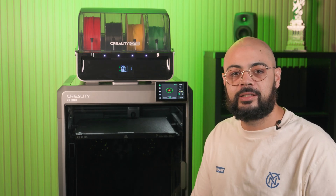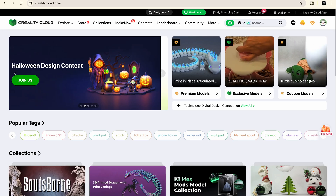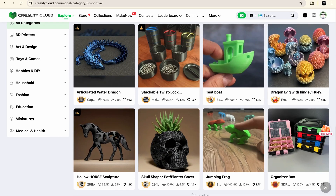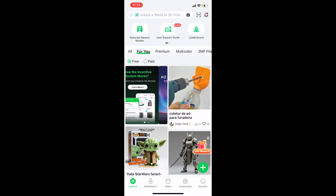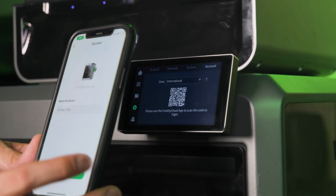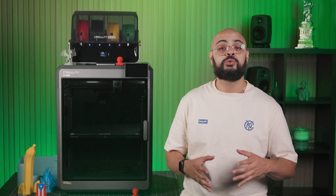Let's check out what Creality Cloud has and take a look. Creality Cloud is Creality's web sharing interface where you can find all different kinds of STL files that are pre-made and super quick and easy to download and print. You can connect using the Creality Cloud website or using the Creality Cloud app. When using your phone, you can scan the QR code on the touch screen panel, which will connect you to the K2 unit for cloud printing, but note your K2 will still need to be connected to a Wi-Fi source to do this.